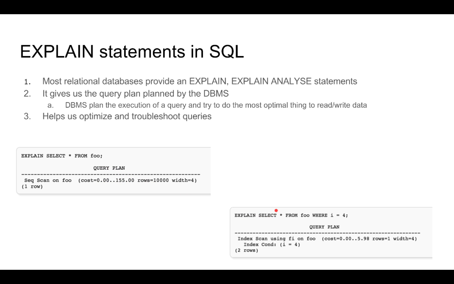Now let us look at another query: SELECT * FROM foo WHERE i = 4 — selecting all rows from foo where the value of i equals 4. When we ask the database to explain this query, it says it will use an index scan using an index called fi on the table foo, ending up looking at only one particular row with four columns. The cost assigned by the DBMS is 5.98 as opposed to the cost of 155 for the full table scan. The DBMS is telling us: here it is a sequential scan on 10,000 rows, but here it is an index scan processing only one row — and this is happening because there is an index on column i.